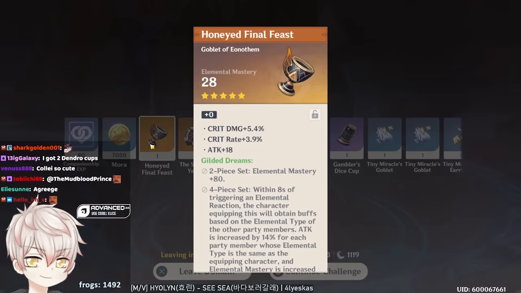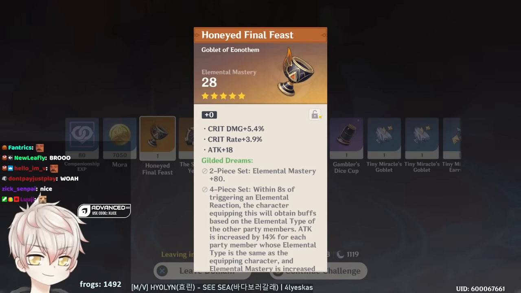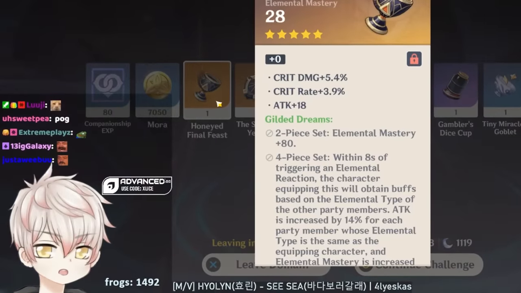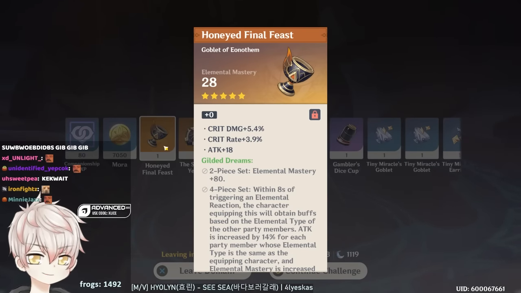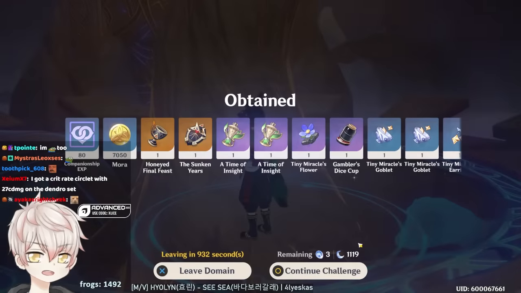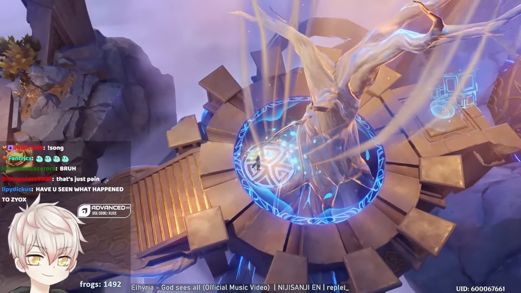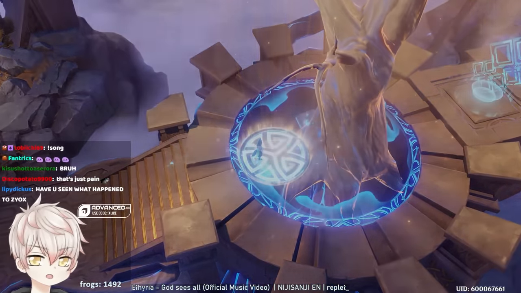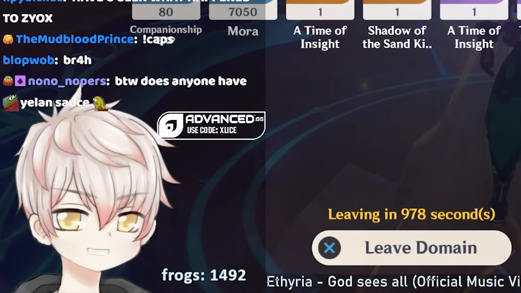Goblet. Okay. I'll take it. I had to think about it for a second, but yeah, I'll take that. Especially for a Dendro character, yeah, okay. But it's for more supportive character. If I want to do a full EM character, okay, that's fine. I'll take it. Guys, surely I'll get something useful, right?